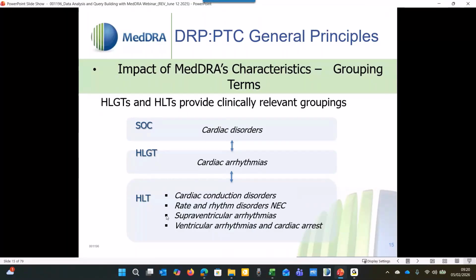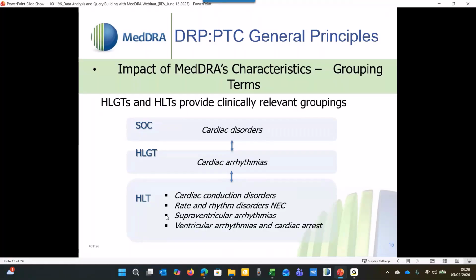The entry that you see there, rate and rhythm disorders, NEC, means not elsewhere classified. If you're not familiar with this acronym, within MedDRA, it captures the miscellaneous types of arrhythmia which don't fit into other HLT groupings.